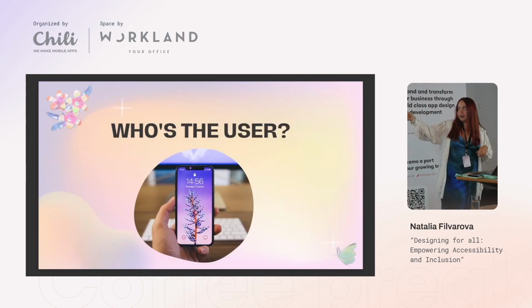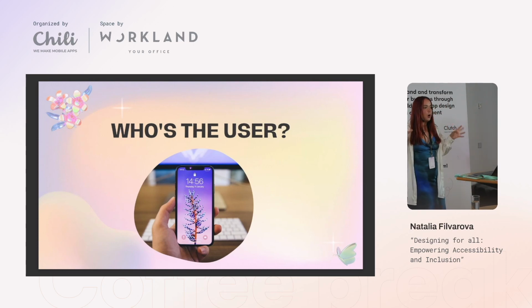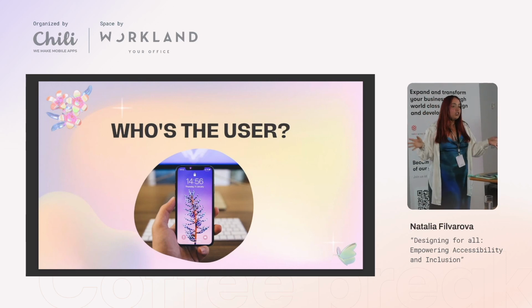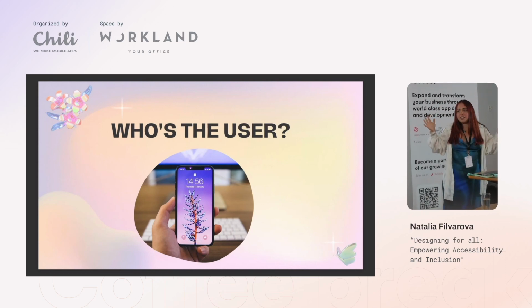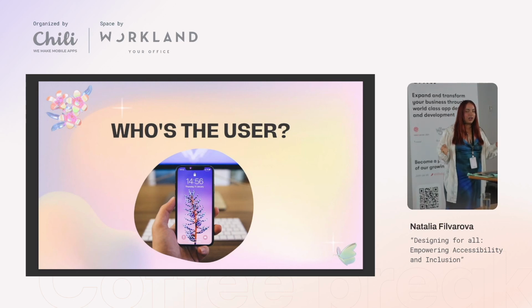I want you to look at that. Everybody knows what that is. An iPhone. Everybody here knows what an iPhone is. I want you to pause for a second and reflect on who do you think is an iPhone user? What do they look like? Where do they work? What do they do for a living? What's their passions, hobbies, issues, pains, griefs? Think inside of your head. You can close your eyes. You can imagine what that person is like.